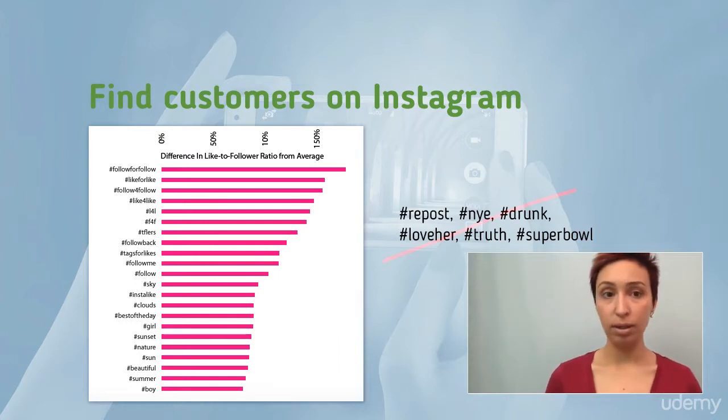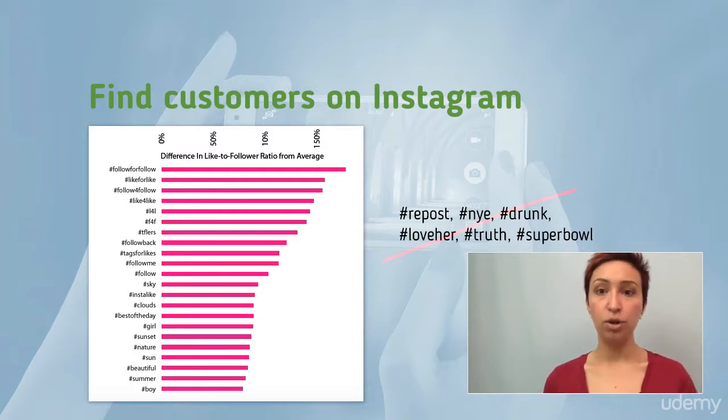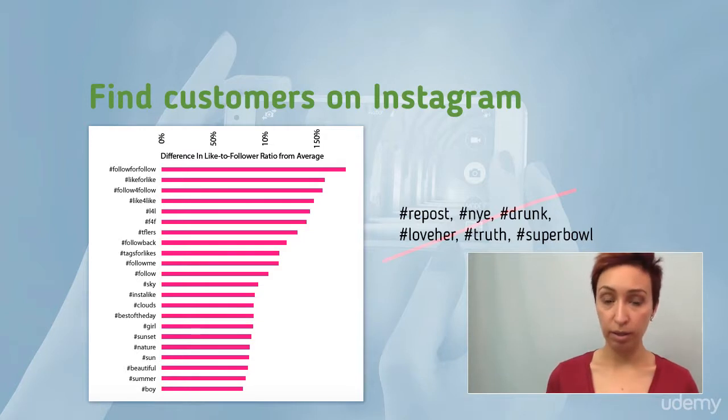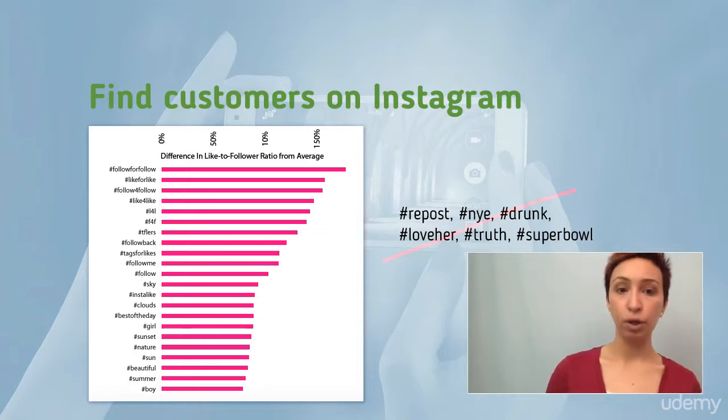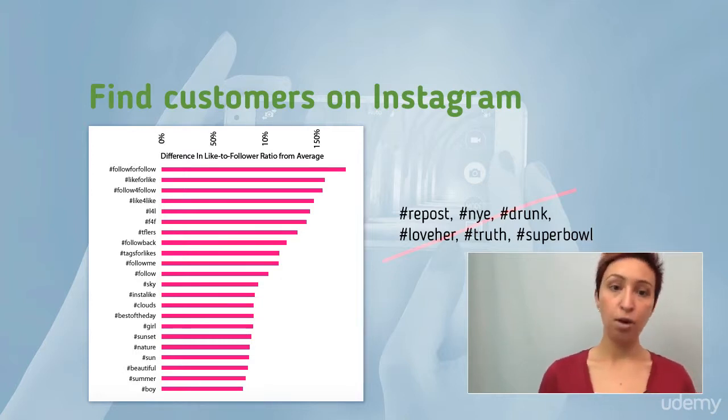Why is this important? When talking about Facebook, we discussed the ad rank algorithm and explained how engagement helps you increase your chance to appear on your friends' newsfeed. Instagram, at least for now, does not have such an algorithm, meaning that if someone follows you, he or she will see your photos on their newsfeed. So this is not the reason why we care about engagement here.